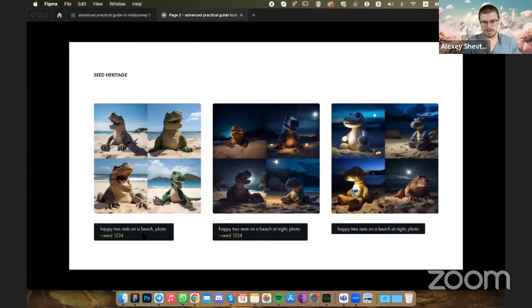Like in this example, you can see a T-Rex on the beach. We have generated him with a seed. And then we wanted to create the same crocodile, but at night. So we create an updated prompt with the same seed, and it should get you closer results. In this case, it actually succeeded because in the lower right corner, we have a toy, and in this upper right corner, we have a very distinguished square-faced dragon. And this is what you get from another seed, from another generation, with a completely different crowd.